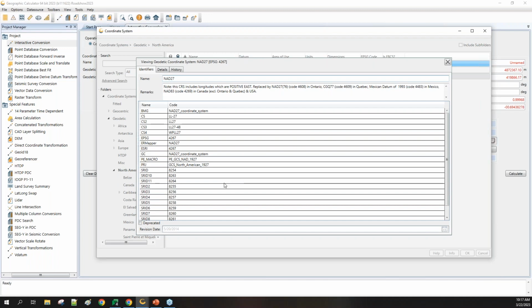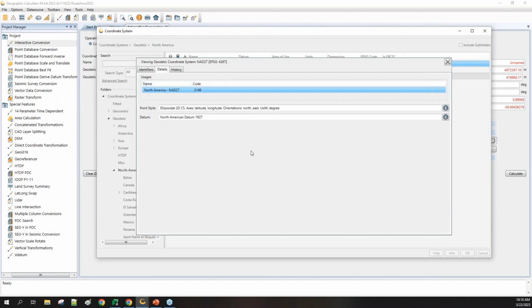Whatever type of cross-reference we can find will be matched against parameters and put in that list at the bottom. The remarks in that middle section just give you a little extra information, and a lot of that comes from the EPSG database. So it gives you a little more commentary about maybe where it's used, maybe how it was derived. There's a variety of information that you can find in there.